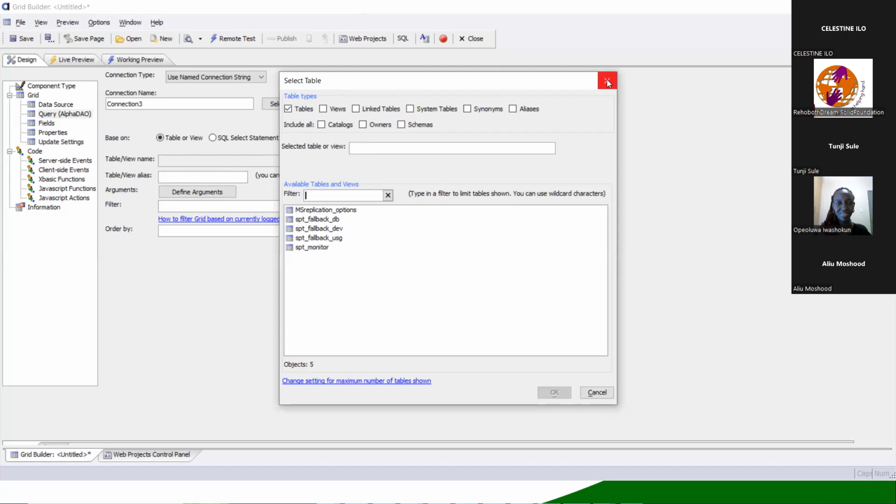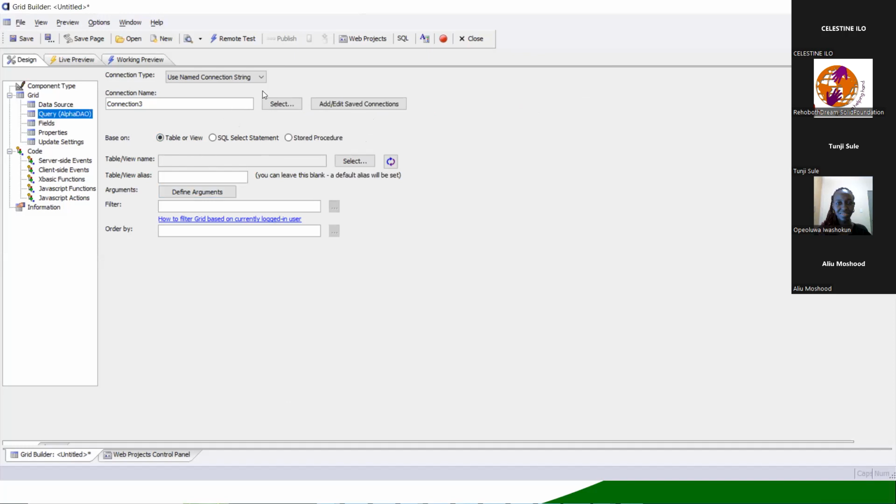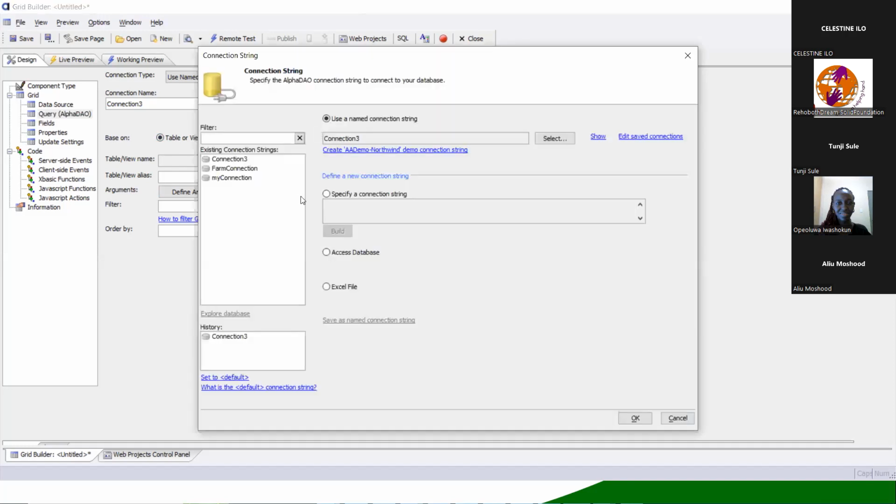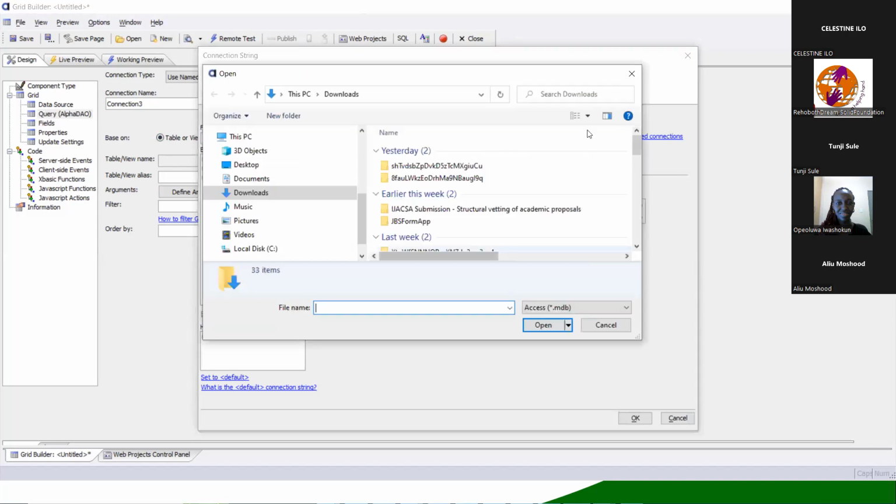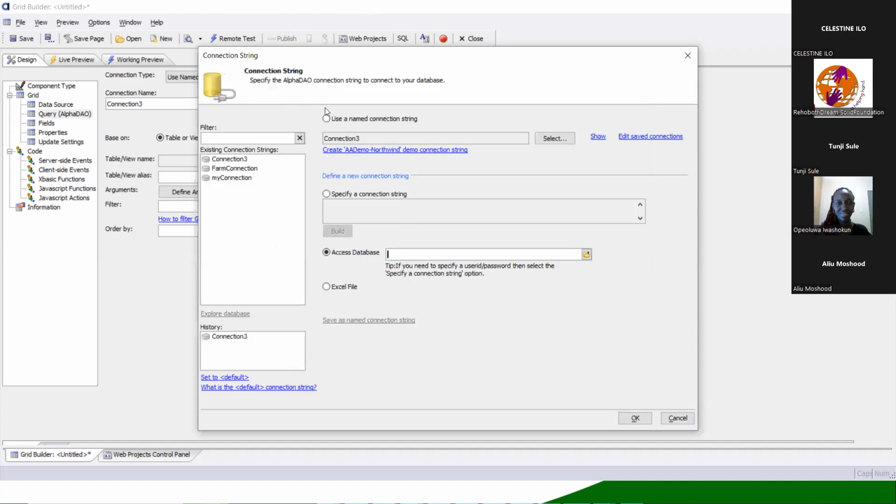So I need to specify the database name. Let me check. Sorry, use a named connection. Show edit.